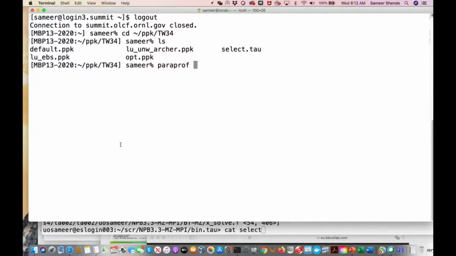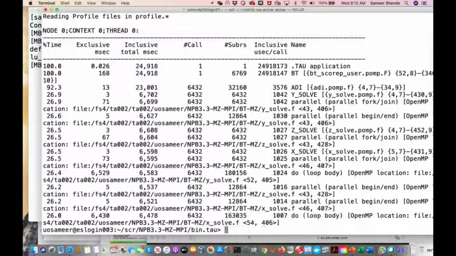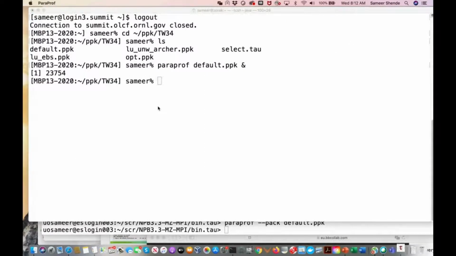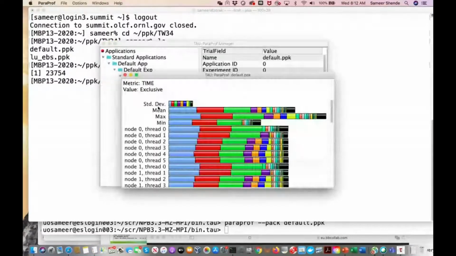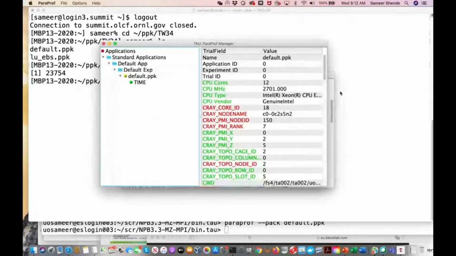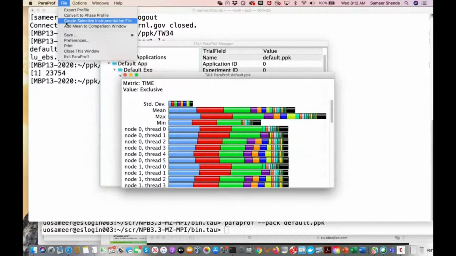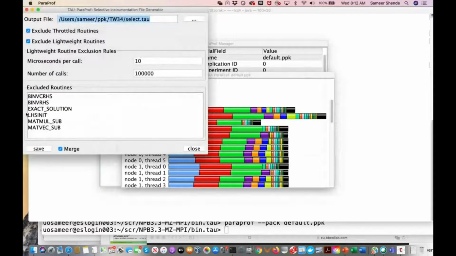And I had used paraprof --pack default.ppk to create this file, and used a default.ppk here, and I went over to paraprof. I could say file, create selective instrumentation file, and then these are the functions.